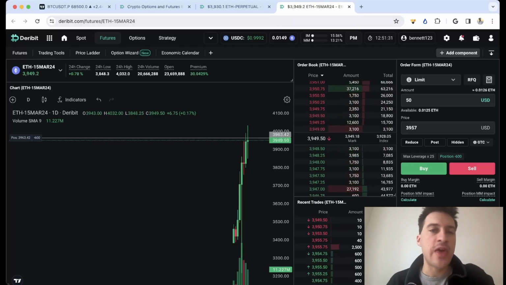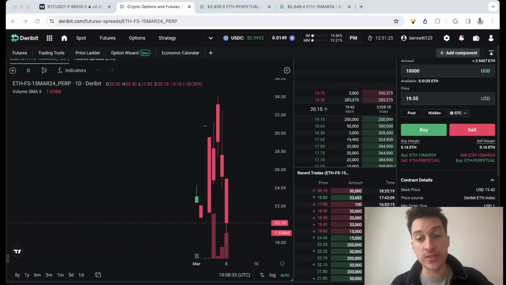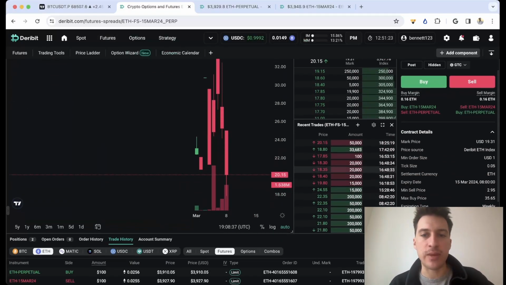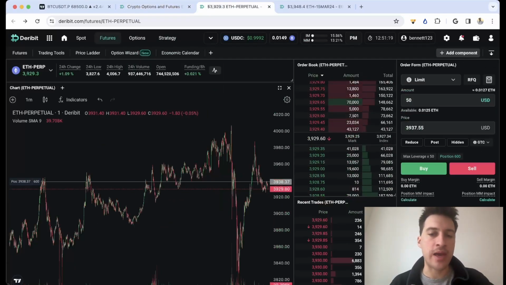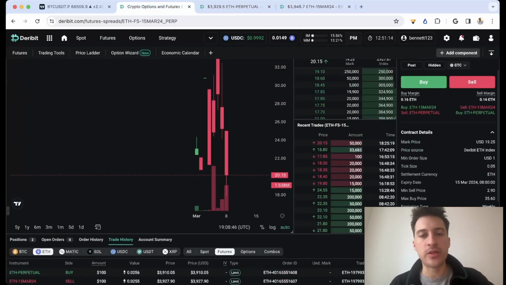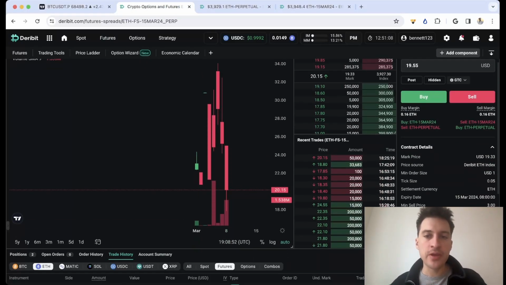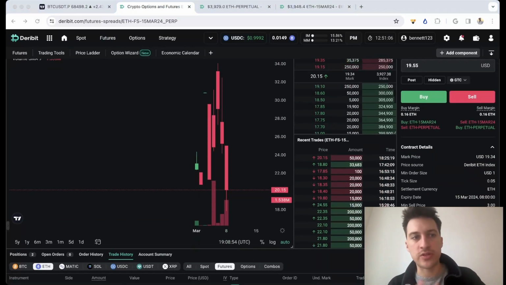Here's how you do it. They have a product called Future Spreads right here that you can go to. With this product, they actually discount fees, meaning that if you take trades in this manner, you will be paying less fees than if you did a manual long and then short to try to earn the premium. So this is going to be your future spread right here. The margin you're going to use for Ethereum future spreads is always going to be Ethereum. The margin you're using for Bitcoin future spreads is always going to be Bitcoin. It's not going to be Tether or USDC. So do keep that in mind.